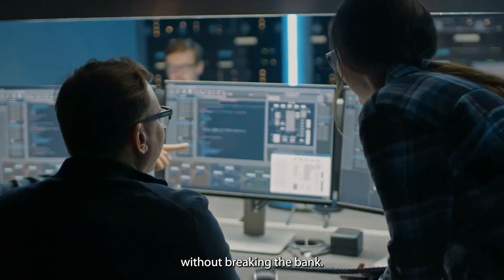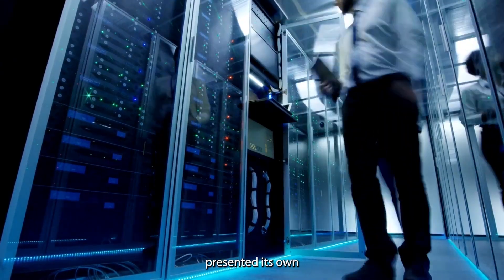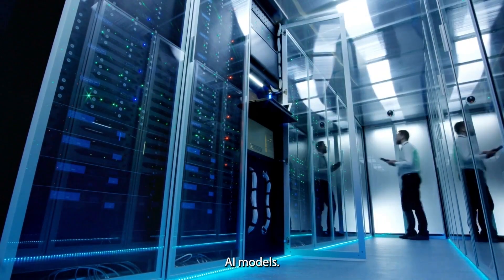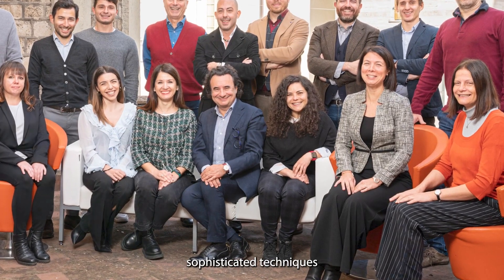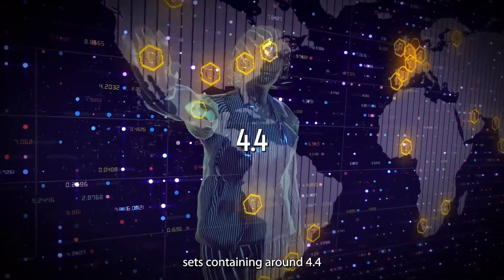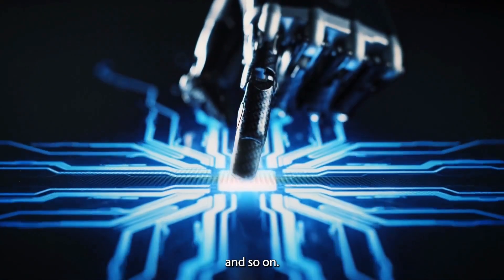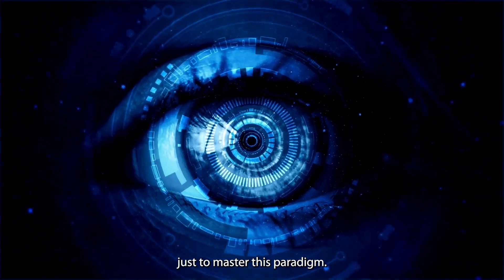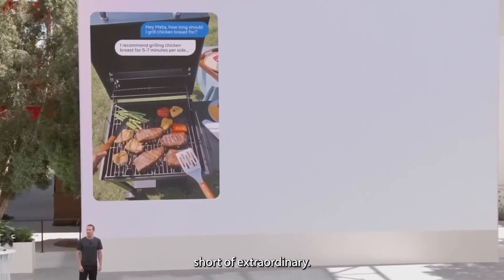This means you get unparalleled results without breaking the bank. Of course, this degree of deep multimodal integration from the very start presented its own massive challenges and complexities when it came to training these powerful AI models. But the brilliant minds at Meta were up for the task. They employed incredibly sophisticated techniques like two-stage learning processes and stratospheric datasets containing around 4.4 trillion examples of texts, images, and interleaved sequences, training computes in the millions of GPU hours just to master this paradigm. But the results of Chameleon are nothing short of extraordinary.